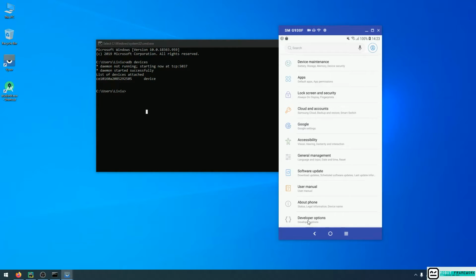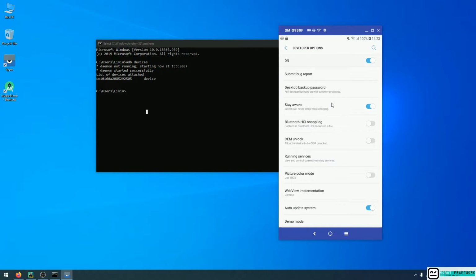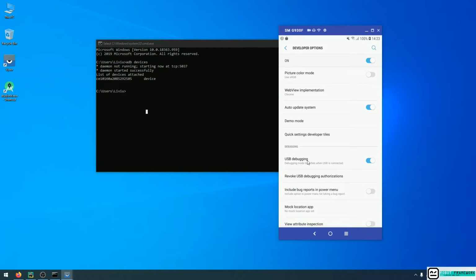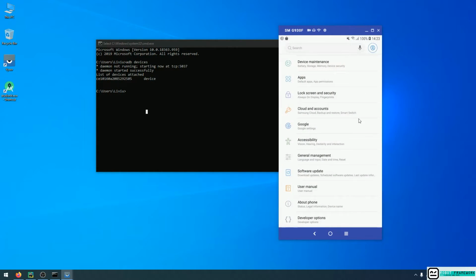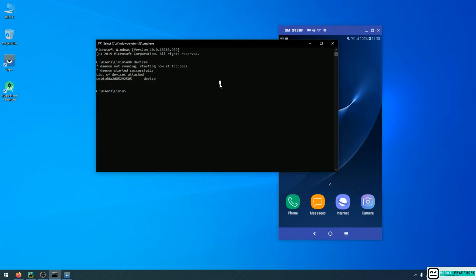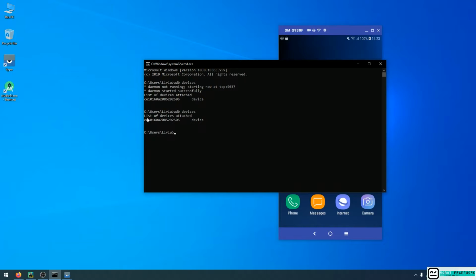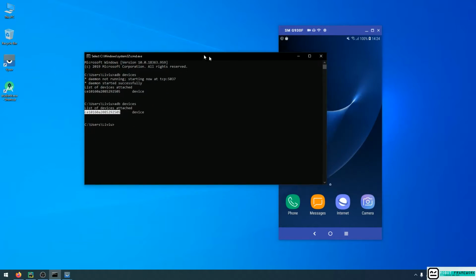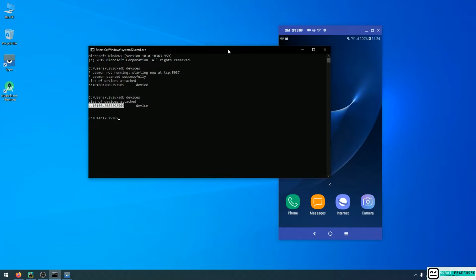And all you have to do is click on the developer options and scroll down to USB debugging and activate that. If that is activated and you click also on the allow pop-up, which appears when you run the ADB devices command, you should see a result like this. This is the actual ID or serial of this device, and this is something we are going to use when we are going to start automating on the Android device.